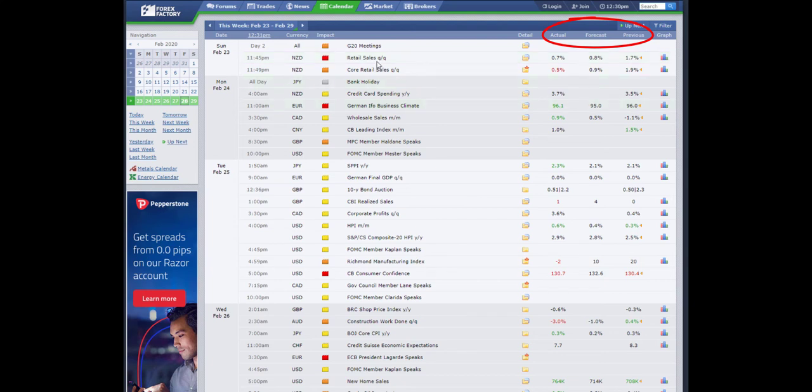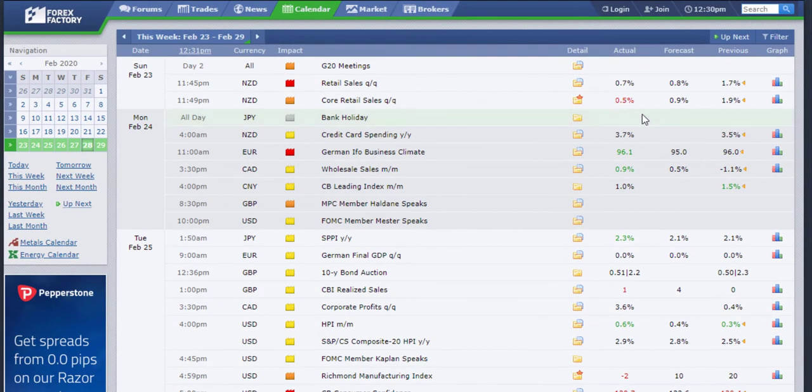For example, here is the core retail sales, and here the previous is 1.7%, the forecast is decreasing, then the actual is less than the forecast, which could be negative or bad for the New Zealand dollar or any New Zealand yen. So this is what you need.